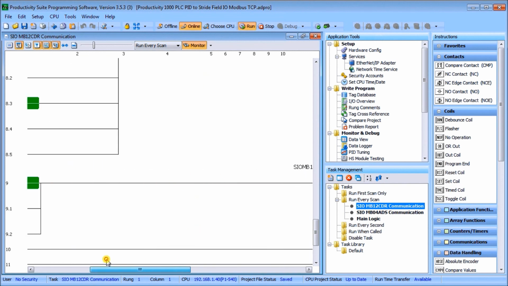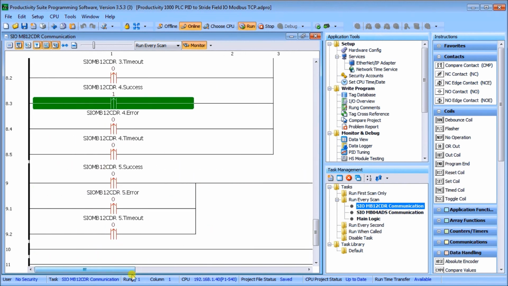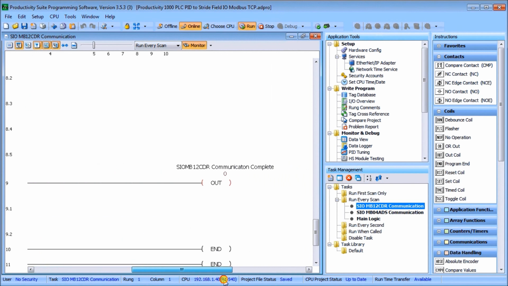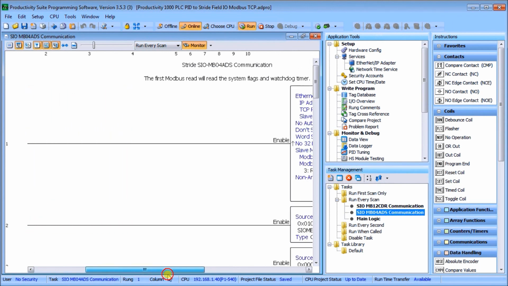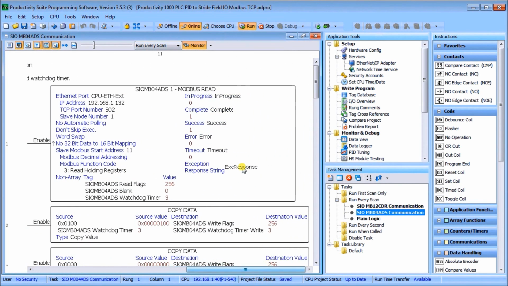And then once we're done, we will say that our communication has been complete. And then we go on to our analog input card. When our communication is complete, we then ask for our next card information, which is again the read flags that are on our watchdog timer.